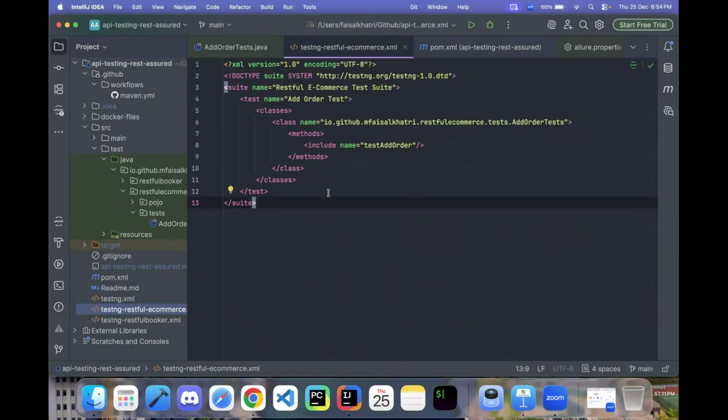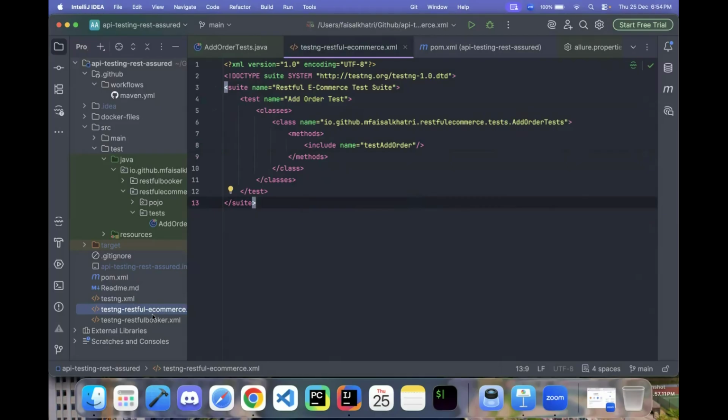And then it will execute the order. If you have other tests also, you can update them in the same class. Maybe you can add a new include and then update that particular test name here. Otherwise, you can altogether create a new test to maybe fetch order, update order, delete order, and so on. But make sure you add the different steps, attachments, whatever you want, in that respective test for the Allure report generation part as well.